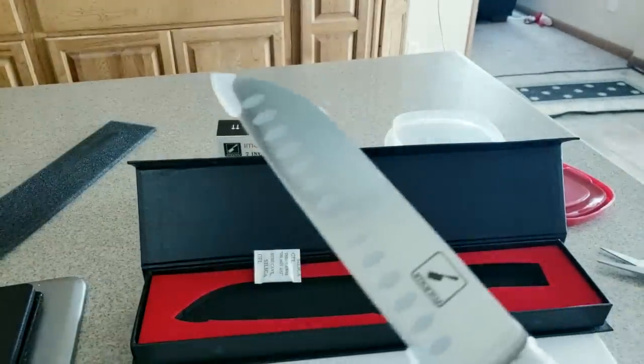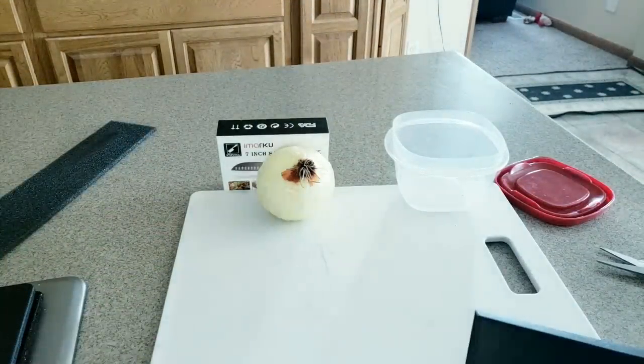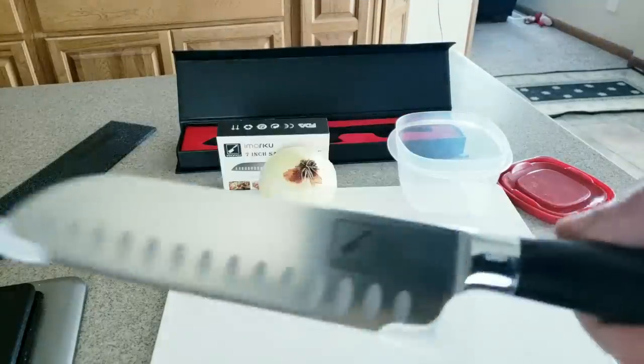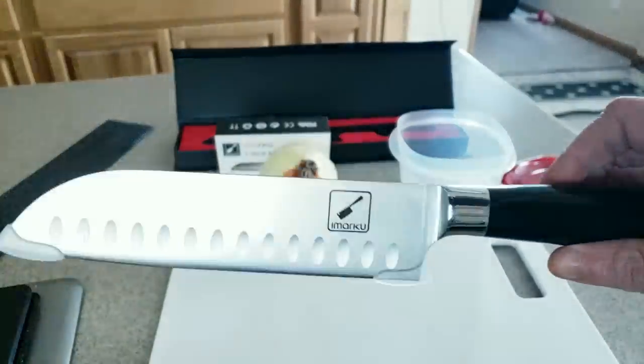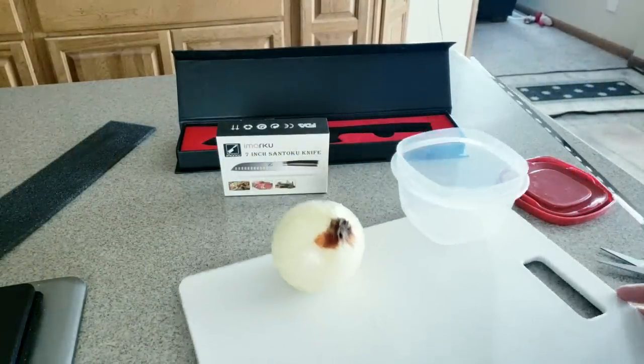Yeah. It's like that movie, Crocodile Dundee. Now that ain't a knife. This is a knife. This sure is a knife.